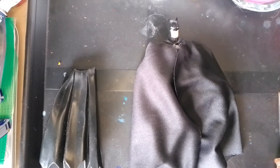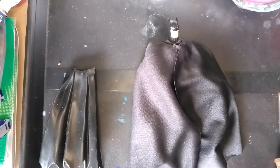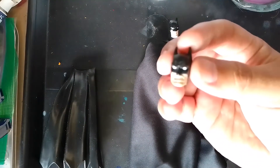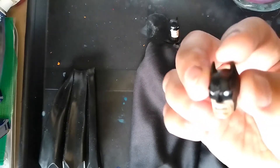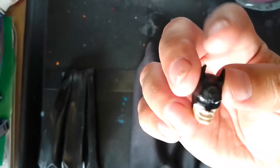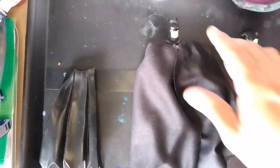The basis for this custom was the head sculpt currently on it, which came from my previous custom — the DC Direct Reactivated Batman. The original head that came with this figure was one that reminded me of Christian Bale's Batman. It's an alright head sculpt; I don't know where I'm going to use it right now.